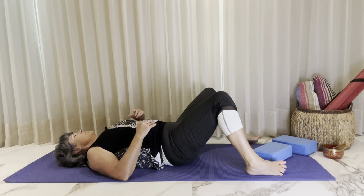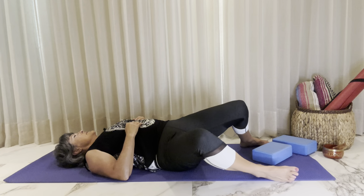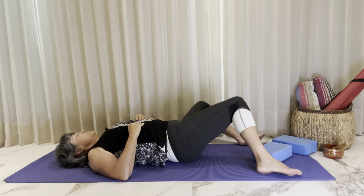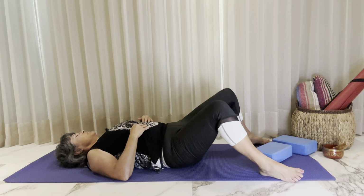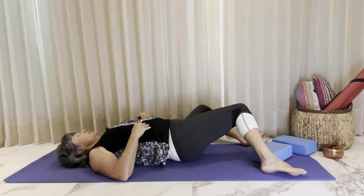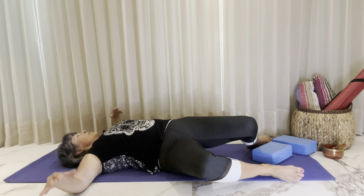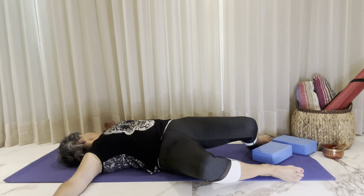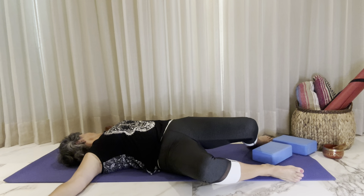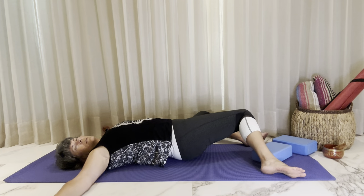Go ahead and take your feet wide. Knees are still bent, feet on the floor, feet at the edge of your mat. And we'll just gently take the knees side to side, a little windshield wiper. And next time there to the right, let's just let the knees stay there. You might take your arms out into a T and look towards the left, a little bit of a twist. And then bring the knees back to center and let them go to the left. And again, you can look over to the right.